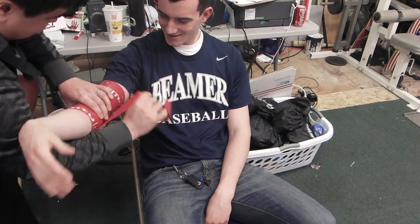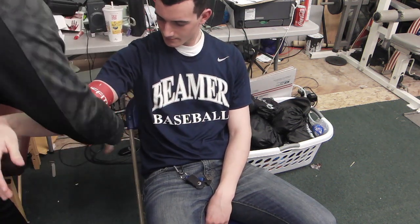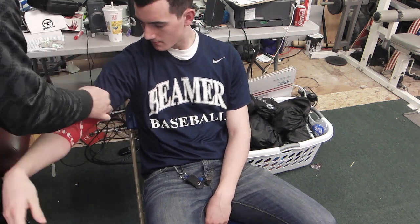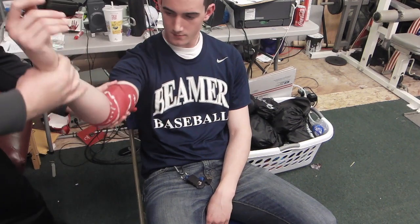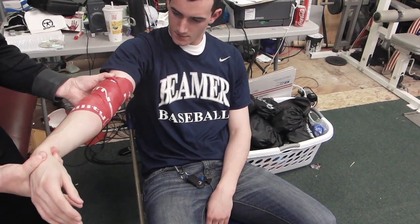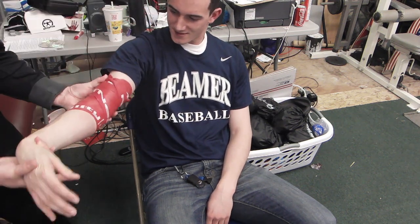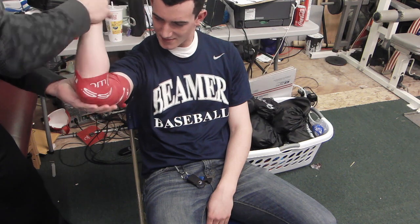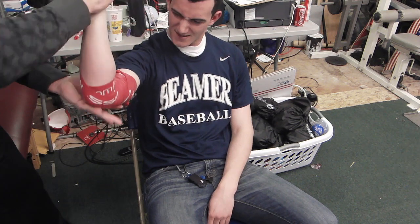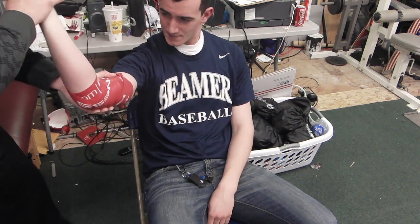So again, I'm going to pull that really tight, cross that right over the medial middle of the elbow there. Tuck that into the top. Now again, we're going to go through the same series. Going to extension — so flexion. Get some shoulder abduction there. Pull into flexion extension. I'm not trying to force that end range of motion just yet — it's pretty painful. I'm trying to get some blood flow from flexion extension. And again, once this wrap goes on, you need to work quick — you don't want it cutting off blood flow for a long period of time. Going to do that internal to external rotation.